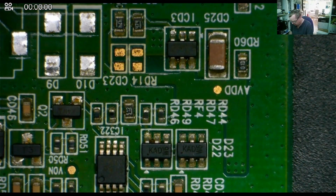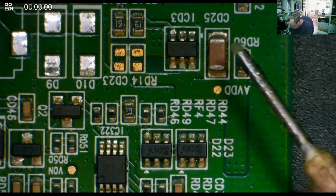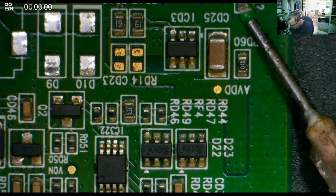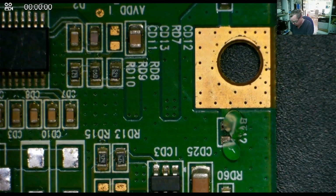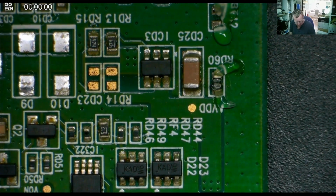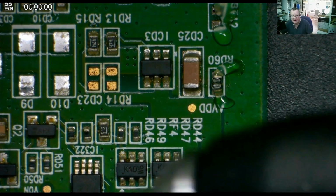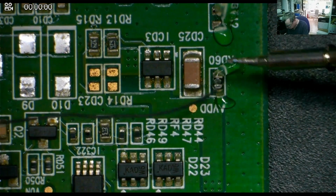Let's try another resistor, then we'll try one of the larger capacitors. So we'll put a little bit of flux. I've actually gone for that one, so we'll do that one. No, there's nothing there, it's already been done. That one's gone AWOL. We'll go on this one. And we can try this. So again, this is the bent conical tip. I've started to realise just how good these are actually.